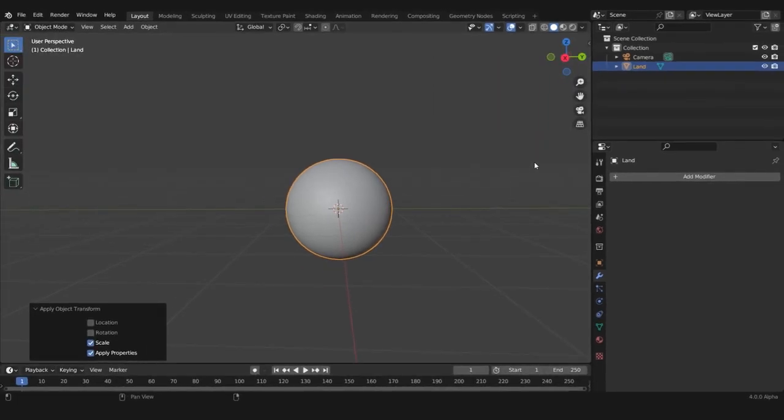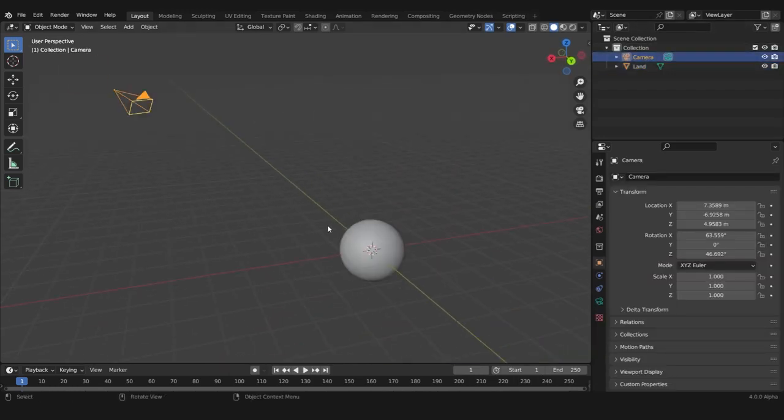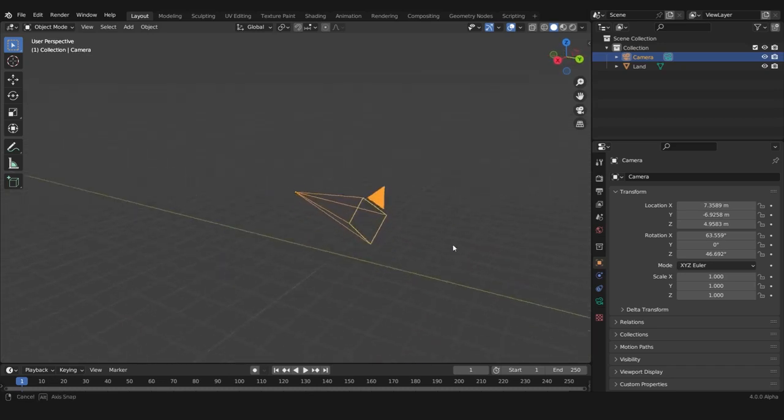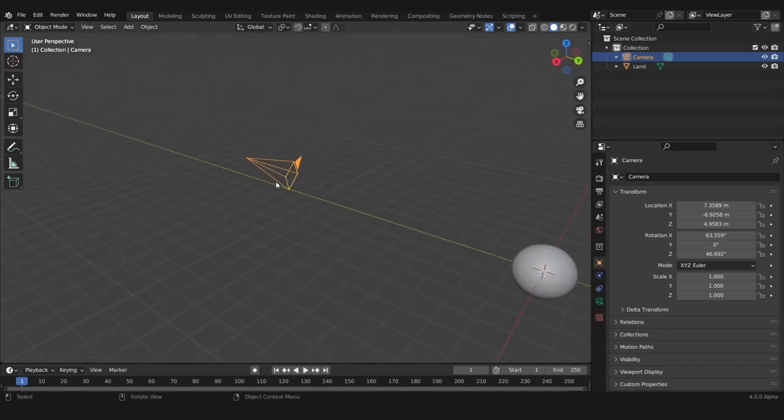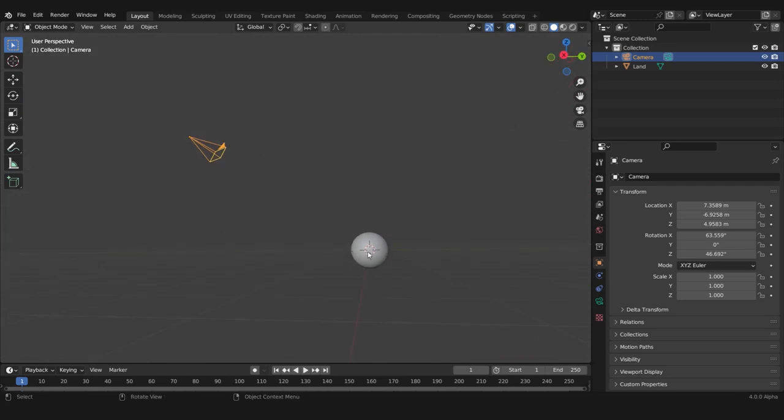Okay, right now we got the surface of our planet done. Let's right now add a camera and a light. For the camera, we already have one, which I don't know where it is. It is right here. I want this camera to be pointing exactly toward this planet. So how can we do this?